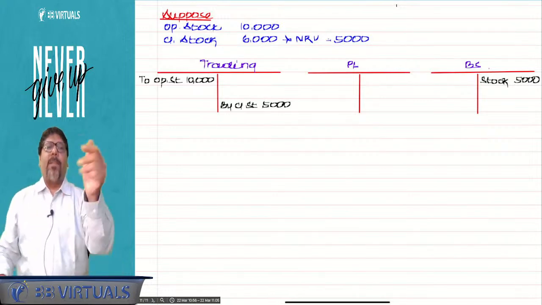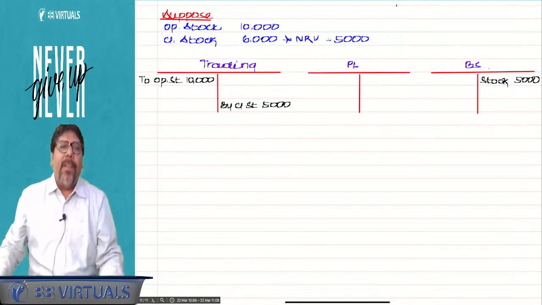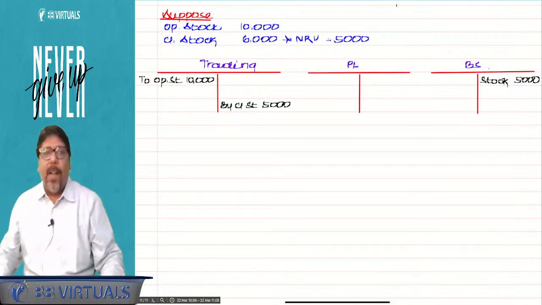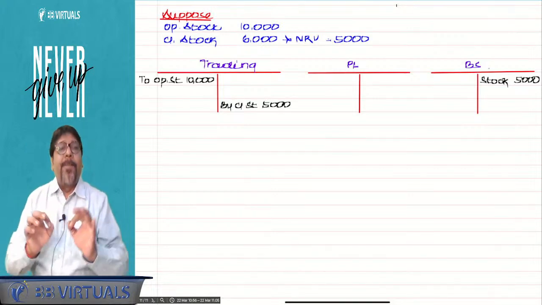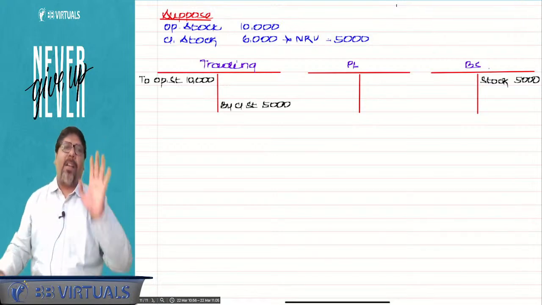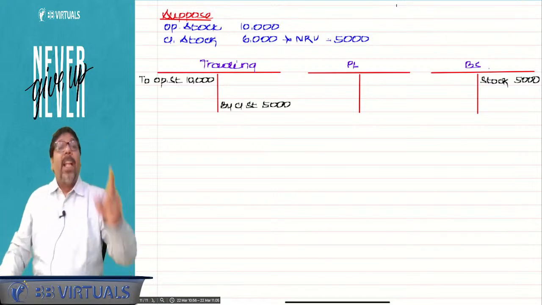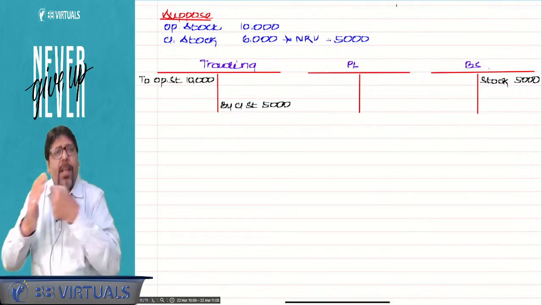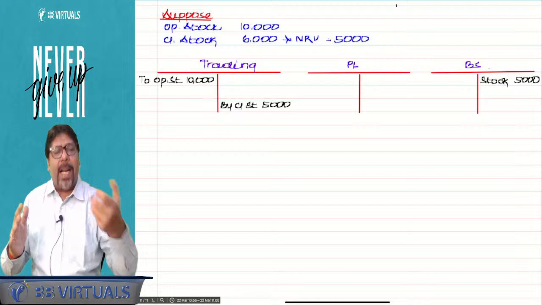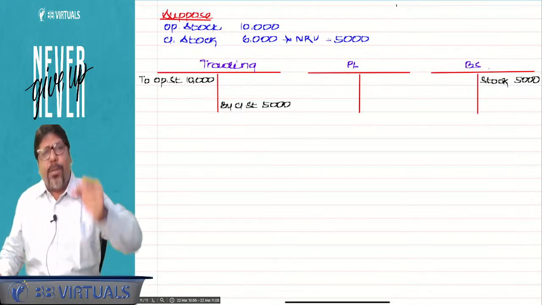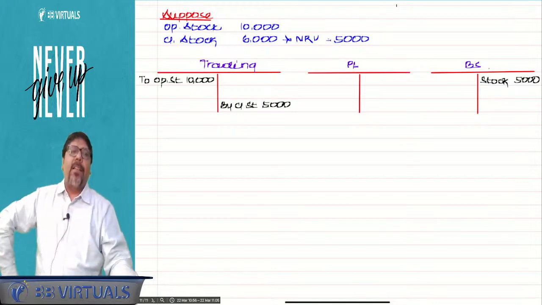Is that 1,000 a present actual loss, or if I sell, there will be a loss? If you sell, there will be a loss. Exactly. Correct? Now my question is, is 1,000 your expected loss or actual loss? Expected loss. If 1,000 is your expected loss, then in accounting, don't you think you should create a provision regarding it?